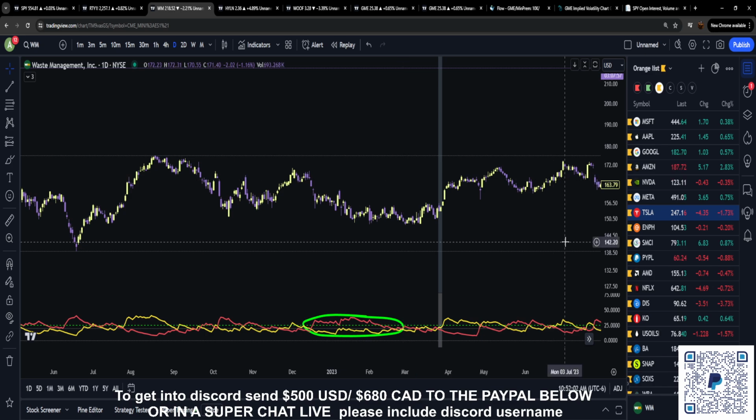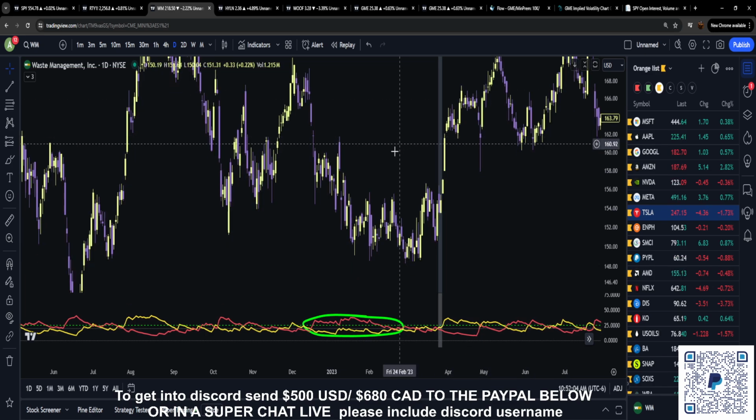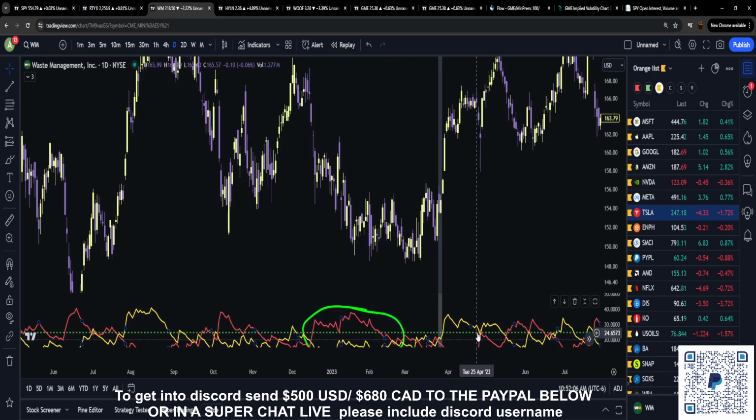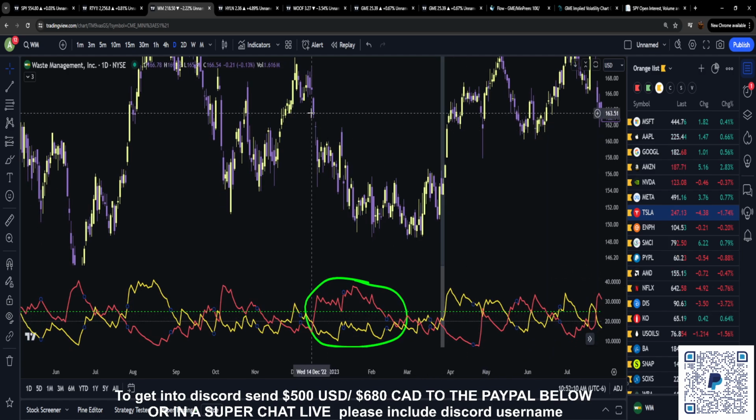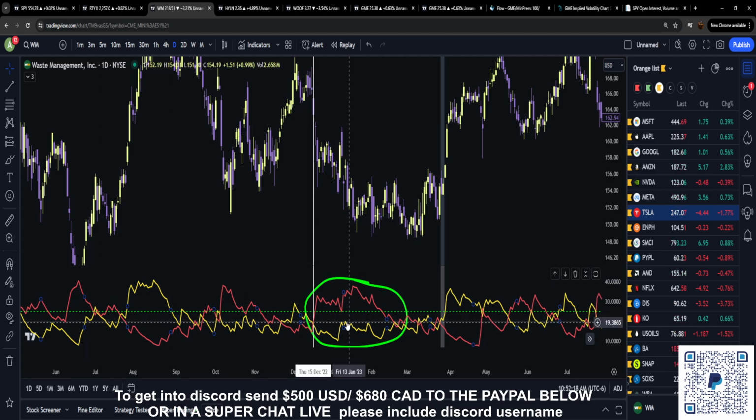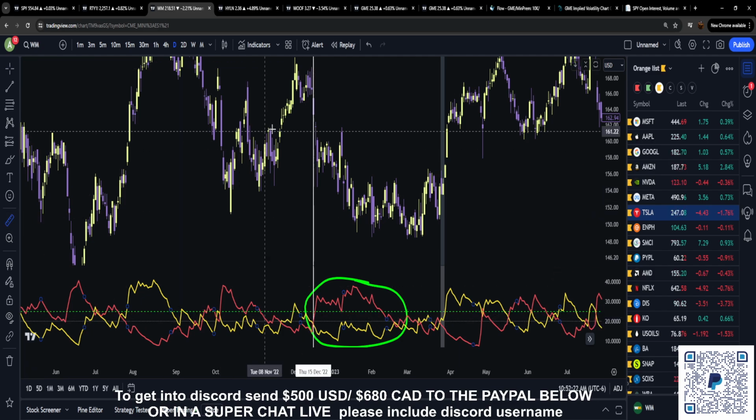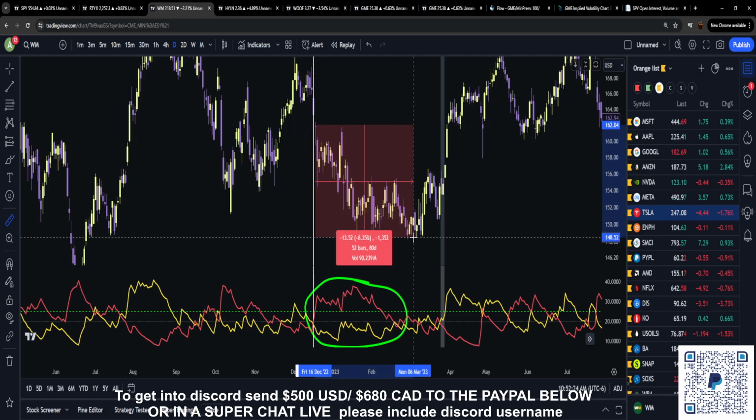Fantastic. Open up the chart. Look at that, folks. You've once again nailed it. Look at that, chat. You nailed it once again. You geniuses. Look at, right? When the DMI negative crossed the DMI positive right here, and then the DMI negative rose above 25, look at the negative moves that we're seeing on Waste Management.